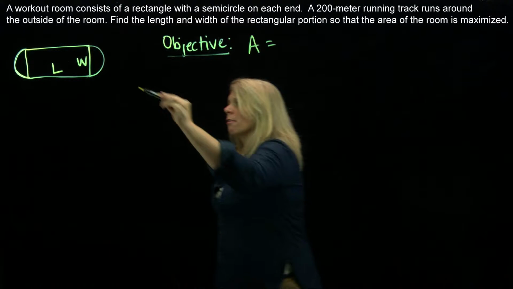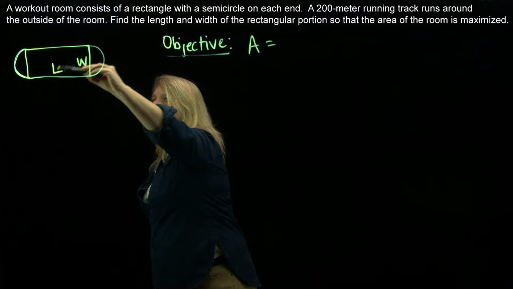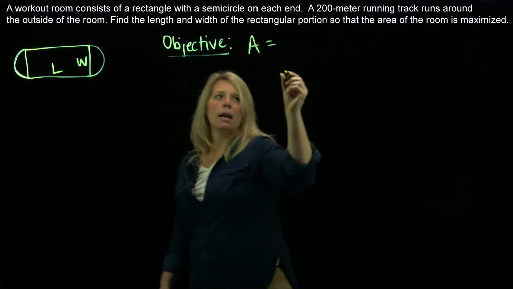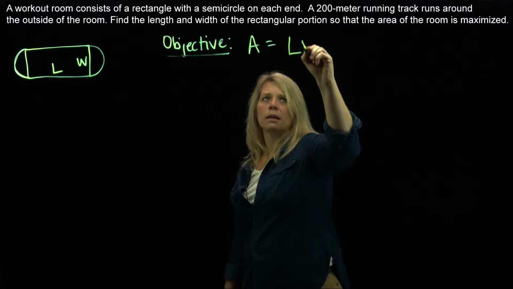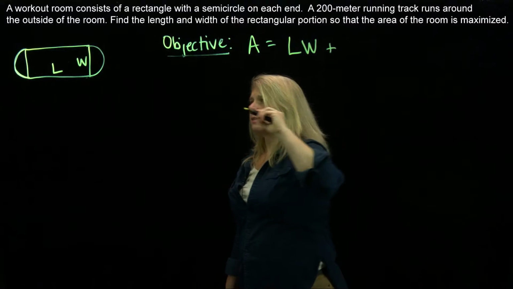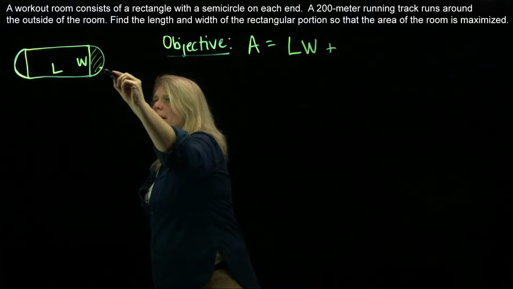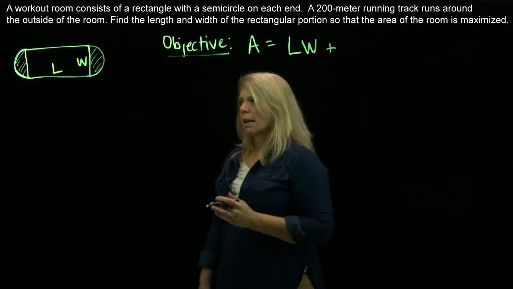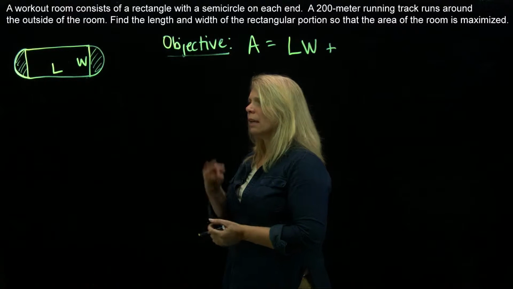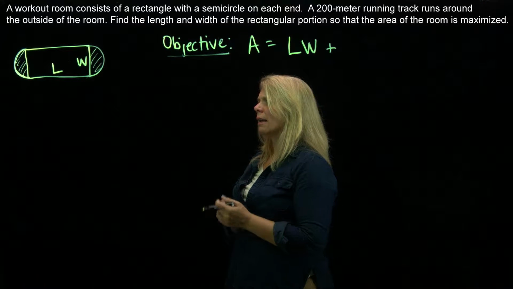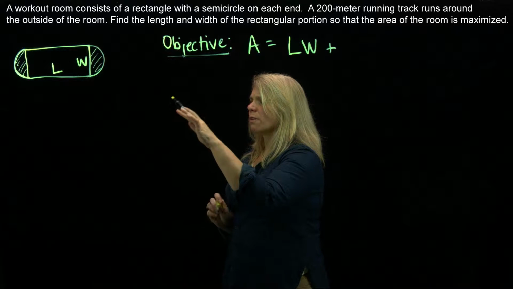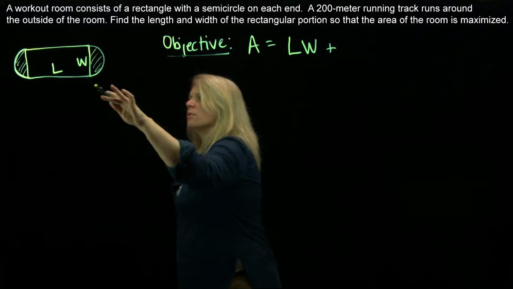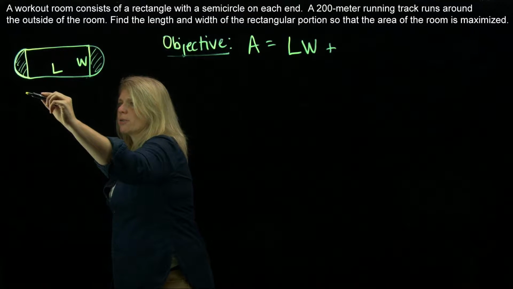Okay, so the area of the room is going to be the area that's inside this rectangle part here. That area would be length times width, plus the area that's inside these two ends here, which are both half circles. So I might have to do a little bit of mental digging and a little bit of work here to think about how to get that area equation for those circles with these two variables labeled here. I'm going to do a little scratch work over here.